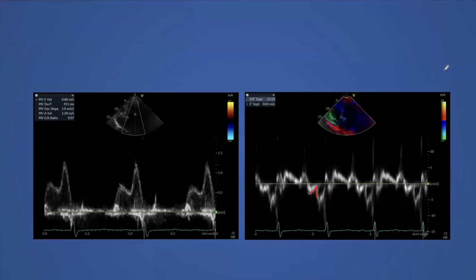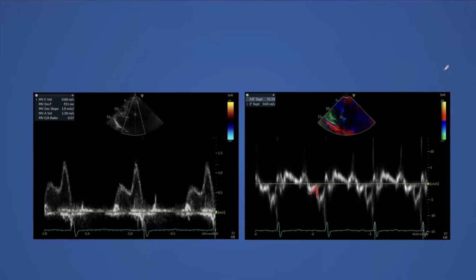So that's sometimes where we see the discordance. You're looking at it saying, the LA size looks normal, the RVSP is okay, the E velocity looks funny, but the E over E prime is 17. Usually then I go back, look at the E prime and think, oh, it's a little over rotated there. So it's probably 7 instead of 5, and that's enough to then push you from that gray zone, indeterminate, to actually this is abnormal.